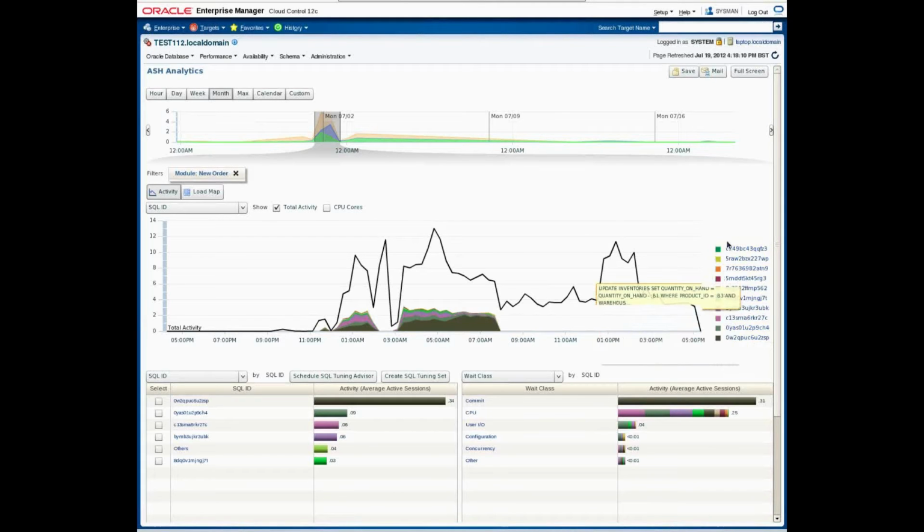Now, all the time, I need to keep emphasizing, this is not about pretty pictures, right? This is about having a performance profile of your application, activity profile, I should say, which shows you what the most important contributors to DB time are. So which are the most active things in the database. So I'm looking at the module that I decided was interesting, a period I was interested in, and now I can see, well, this SQL statement's the key one that would appear to me. And again, probably a bad example in retrospect, but it's the PL/SQL block itself, and it's the commit class which is responsible for a lot of this stuff.